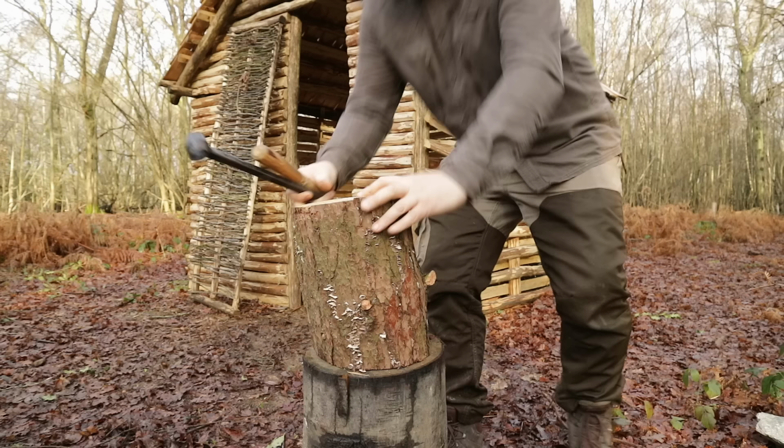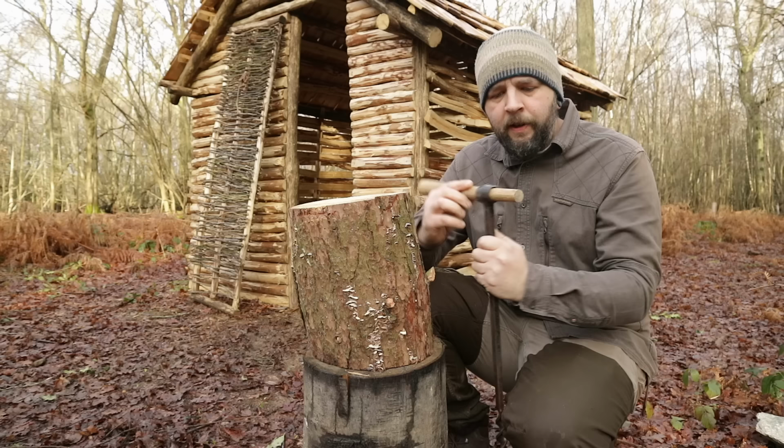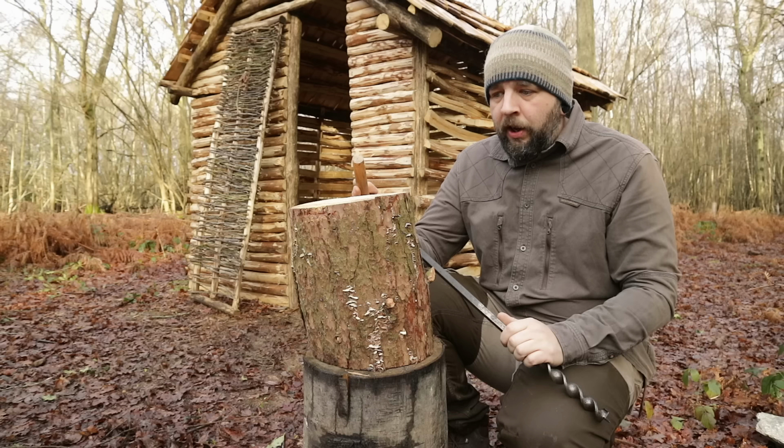Right, excuse the chainsawing in the background. I can't do a lot about that, but mine will be out soon anyway. So for this one, I'm going to use this short stumpy log. I've got a barrel eyed auger here, and this is going to be more like a rocket stove style of Swedish torch. A bit less traditional, but hopefully just as effective.